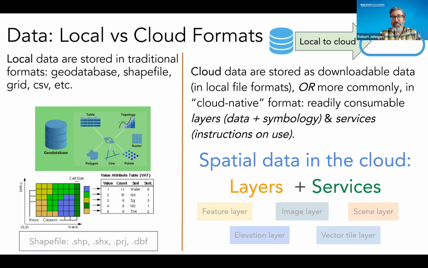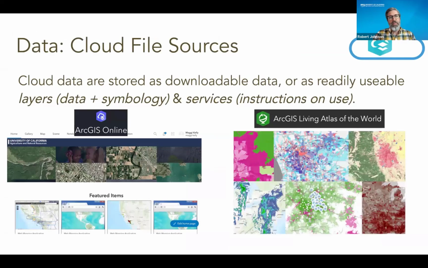Cloud data, on the other hand, is something that's stored up in the cloud on a server somewhere, whether it's Esri's servers and ArcGIS Online or your own ArcGIS Enterprise server that you've created. And that is something that you can pull down into Pro and work with locally, or you can use it in web applications. And it's also something you can easily share to anyone. Essentially, when you have your cloud data, you're sort of using layers and services. The layers are kind of the data, and services are instructions for how to access and use that data.